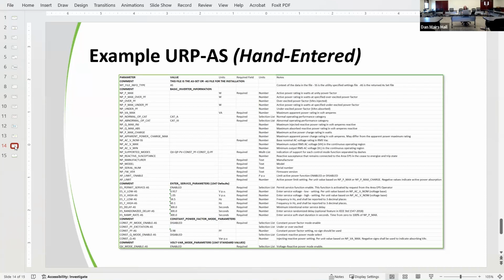Okay. So before we go into the question and answer session, I do want to bring up some common things that I've heard and address them as a group so they get on the recording. The first thing I usually hear is, okay, somebody provided me a hand-entered URP. It's in this format, they put in the settings and provided it, but it was not an actual export out of the inverter.